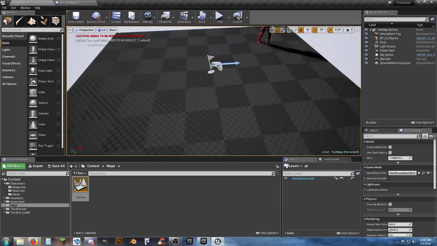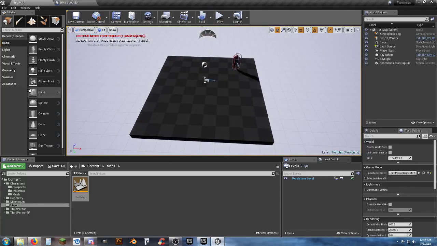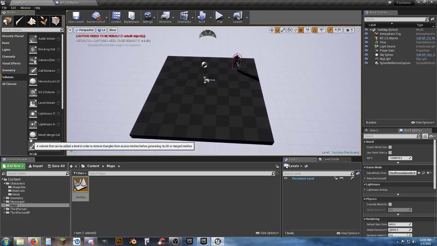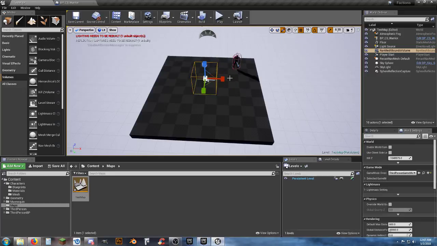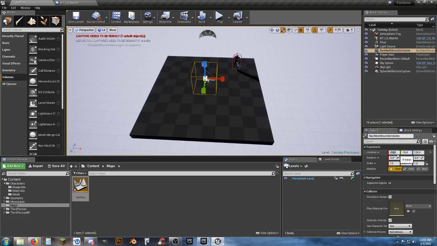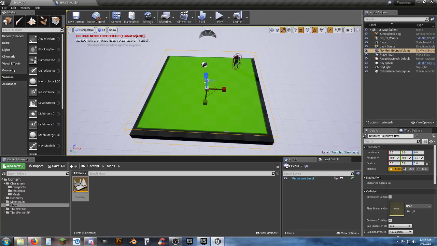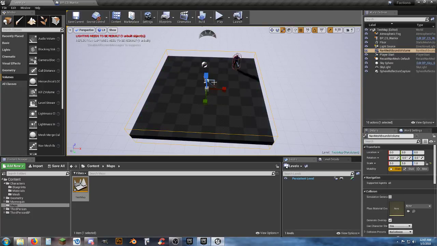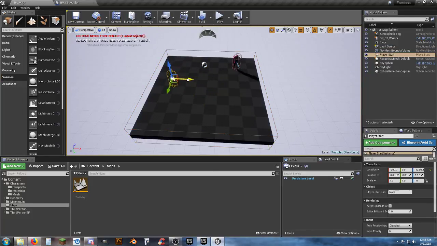Just for the giggles, if we want him to be able to walk around to begin with, let's go ahead and add a nav mesh bounds volume. Let's make sure it's at 0,0,0, and we'll scale it out a little bit. So we just want a nav mesh bound. We hit P to make sure, yes, he can walk around that area. Good to go. So now he can walk around and he has room that he can go to. And I'm going to grab my player and push him back over here.